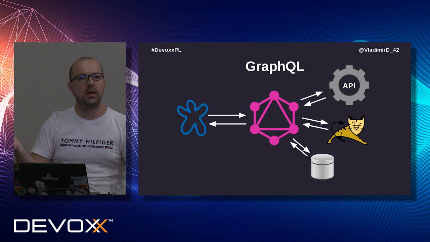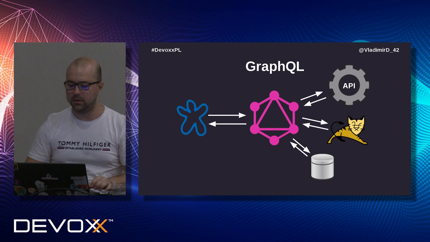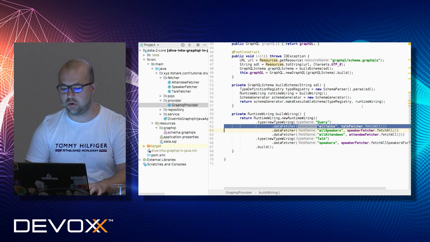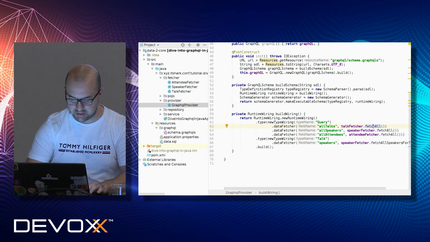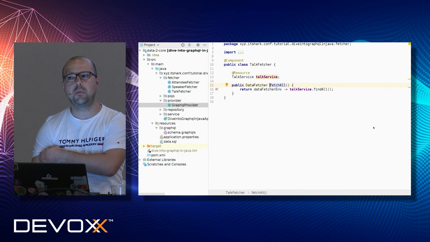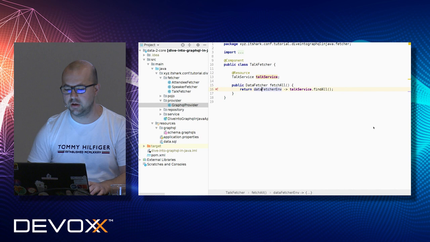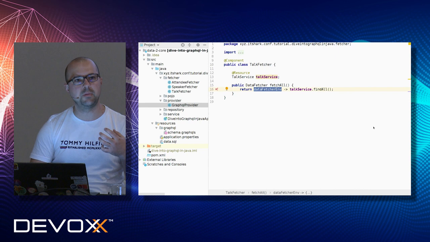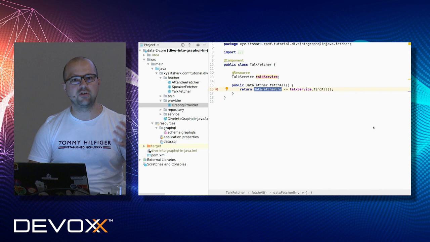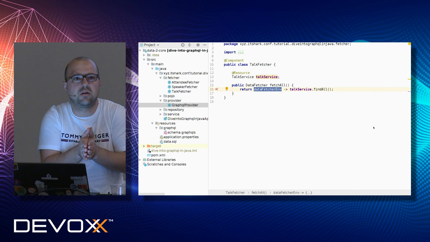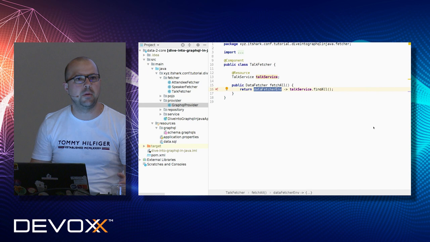But we need to keep in mind that it doesn't do any magical stuff for us. It's just going to say, okay, you want all talks, I'm going to call this method here, and whatever this method does, I'm just going to do it. I don't care about performance, I don't care about security, I don't care about anything else. I'm going to call this method and provide it with an environment it can take things out of if it needs them. But it means we need to remember what is actually happening in the background to make sure it's secure, that we have caching and all those kinds of things. And in this case, if there is a union, GraphQL doesn't really care. It's like, okay, it's a union, you deal with it. You resolve it the way you want to resolve it, maybe adding some additional parameters. Does that answer your question?